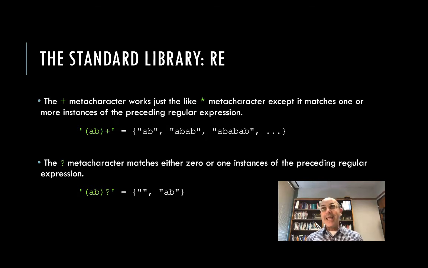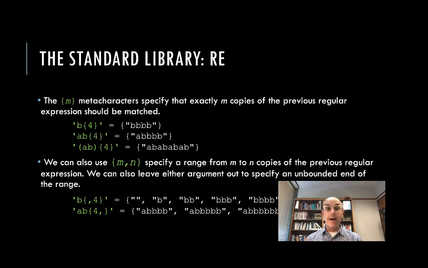And the last meta character that we need to talk about is the question mark. It's equal to either zero or one instance of the preceding regular expression. So I dare you to test yourself and see how it goes. Another meta character is the braces with m, which specify the number of copies of the previous regular expression that can be matched. And in this case, we are allowed to do that and apply that.